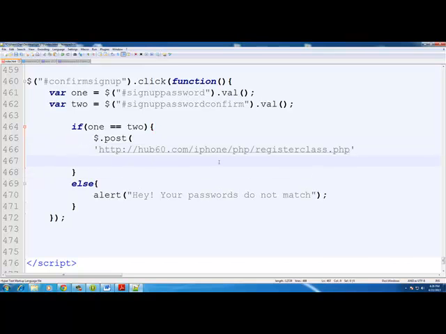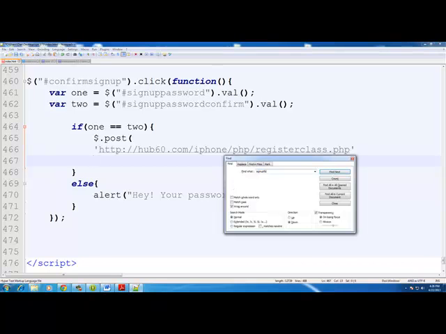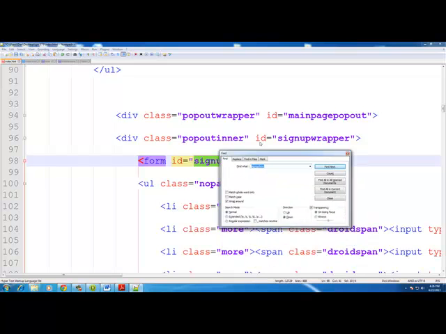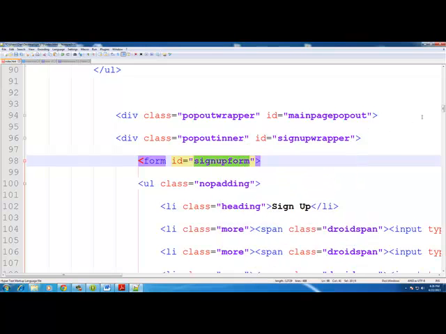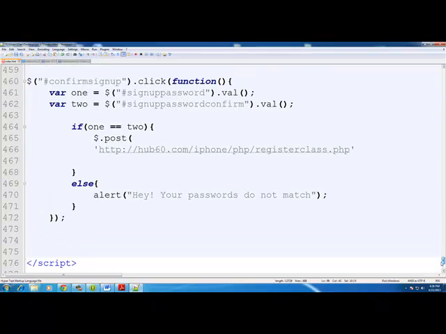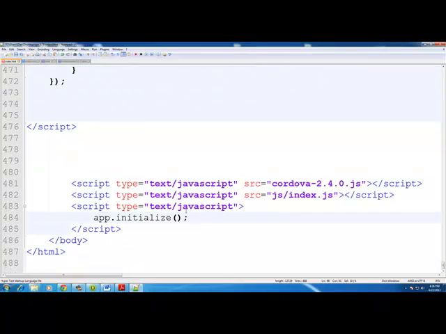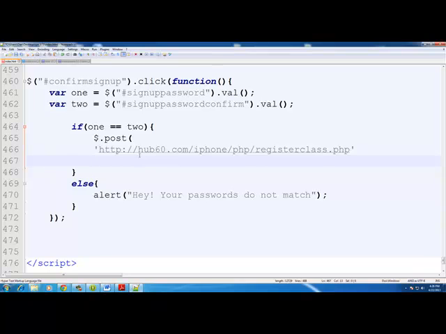The next thing we're going to do is, and I believe it's sign up form. At sign up form. Sign up form dot serialize.